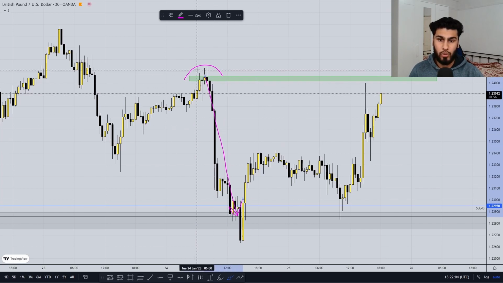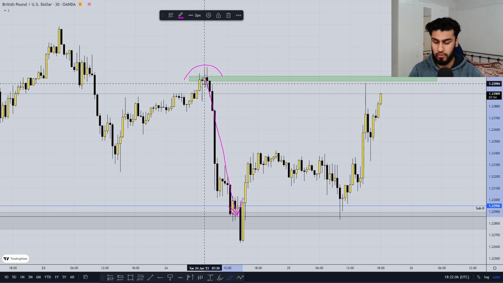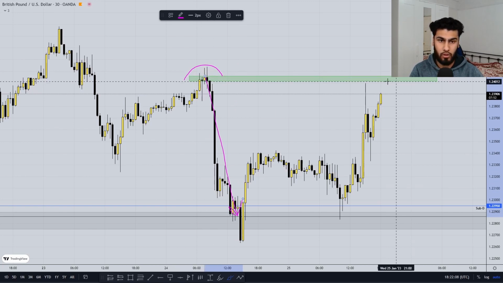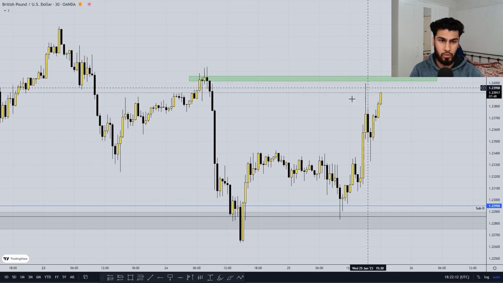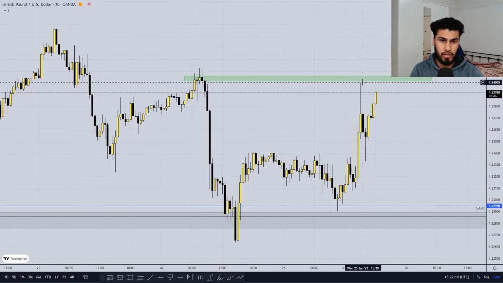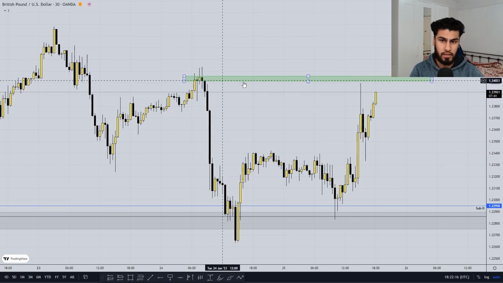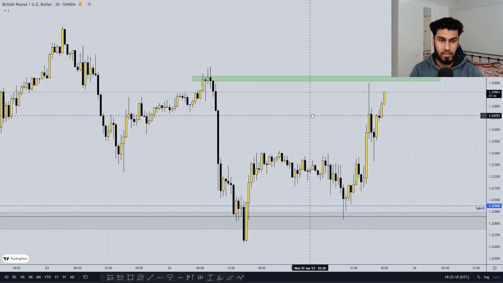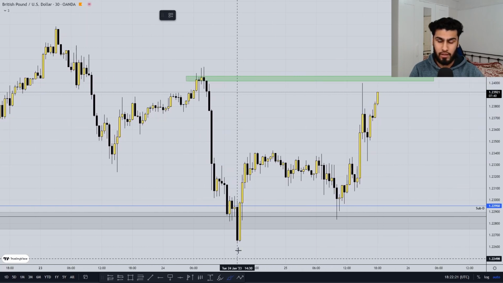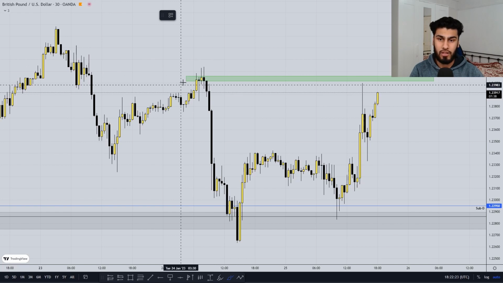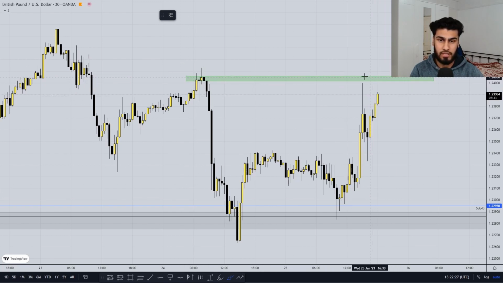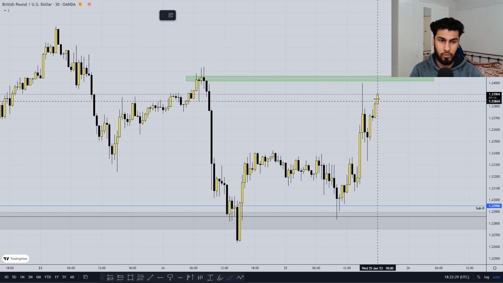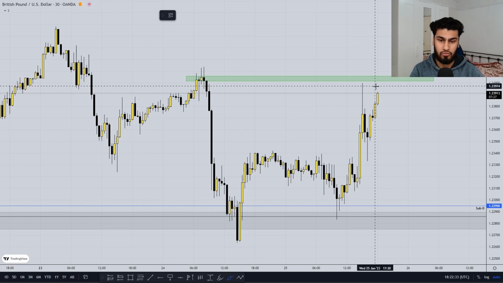On the 30-minute, we are bearish from this high point over here, and this area of supply will cause some issues once price does come into it. And as you can see, ultimately we did get a nice wick rejection near enough that level over here. So once we have identified that this is a major level of supply and we can get some sort of trouble and some sort of resistance at this region when we are buying from here, ultimately it will make sense to also be taking profit within this region.